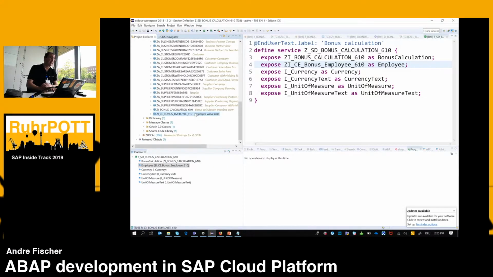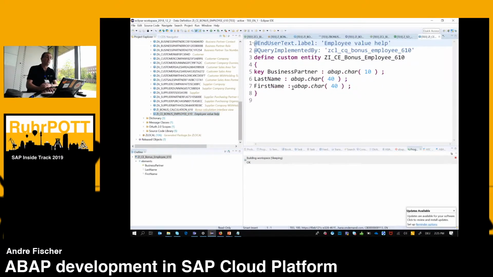This is a custom entity. And it looks very similar to a CDS view as you see here, but the main difference is that it has an annotation. It means query implemented by.